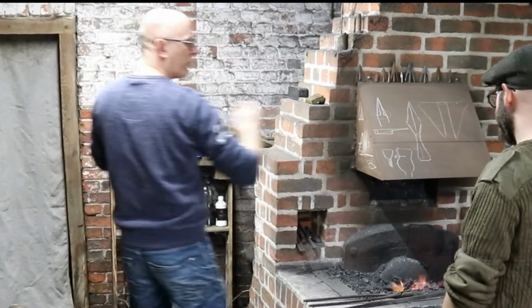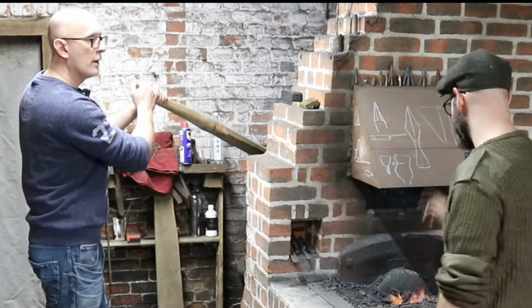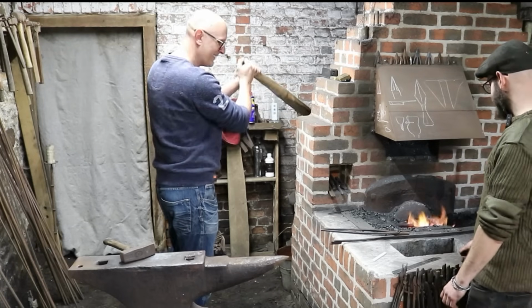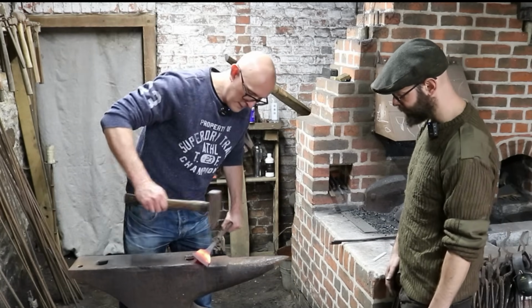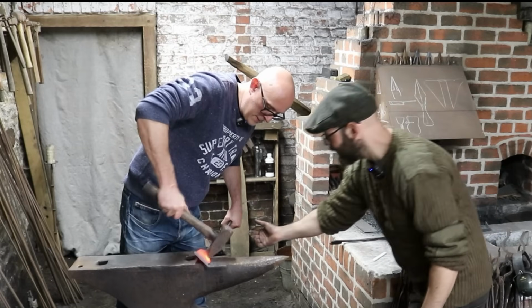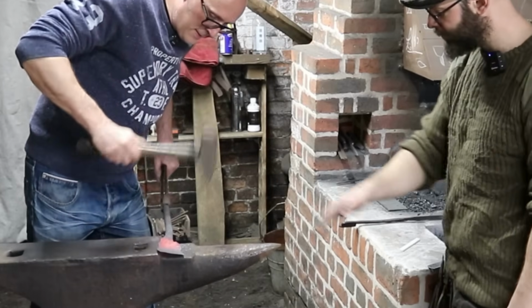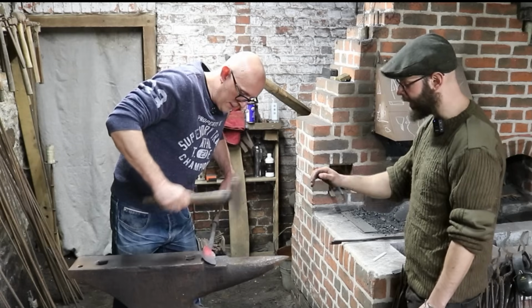So we start off forming that part of the cone, and then the rest, this is the final bit. Of course that thicker part takes longer to heat up. Bring it out, lay it in that gap, hit it with the cross peen. Bring this slightly more that way, there we go. Hit it hard, you're not going to do any damage to it. All the way along. That's it, perfect.